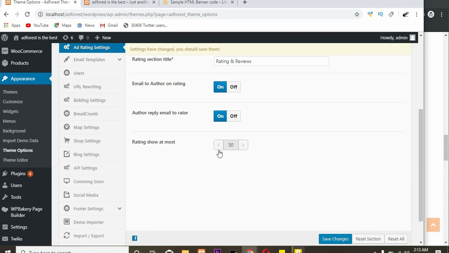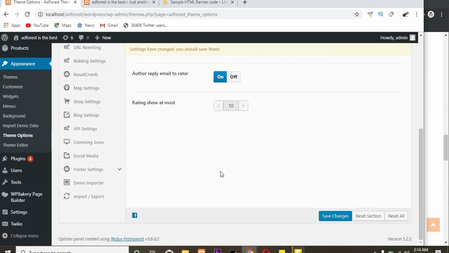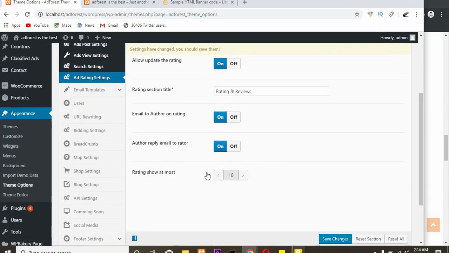So this is just for you to make your own choice. For me, 0 to 5 would be a good idea, but it depends on what you need. 0 to 10 might be the next better option. And with that, we've come to the end of the ad rating settings.